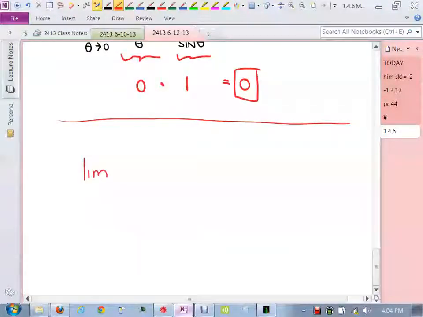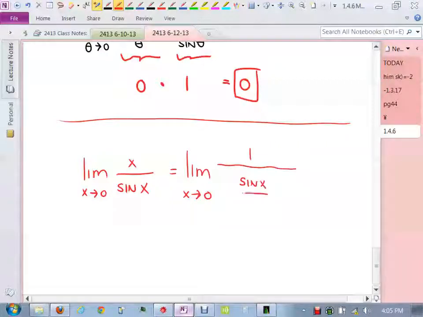The first one, like this, I told you that this one would still be 1, right? Here's why. Because if I take this and rewrite it, isn't 1 divided by sine x divided by x the same as x over sine x? In other words, if you take this fraction, it would flip and the x would go on top. So these are the same thing.